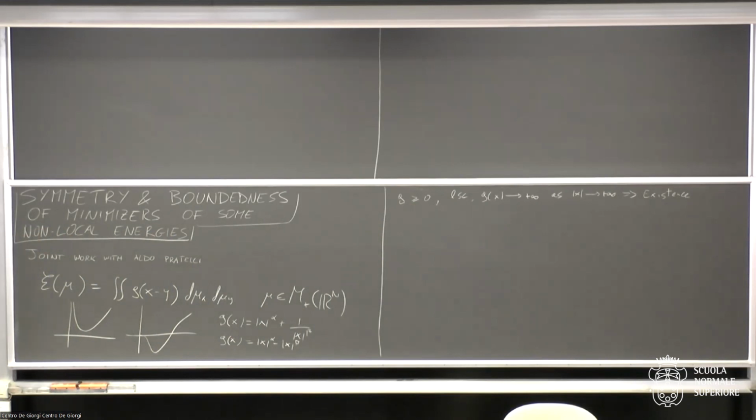These kinds of energies have enjoyed great interest in the mathematical community in recent years, because they are used to model some physical phenomena, some particles, some individuals, some chemicals that interact in this way. They would like not to get too far apart for some reasons, and not stick together too much, for some reasons. This is not something that I've studied, but many people justify the interest in these kinds of energies because of the applications. For example, the parabolic point of view has been studied: you can try to do a gradient flow with respect to this energy.